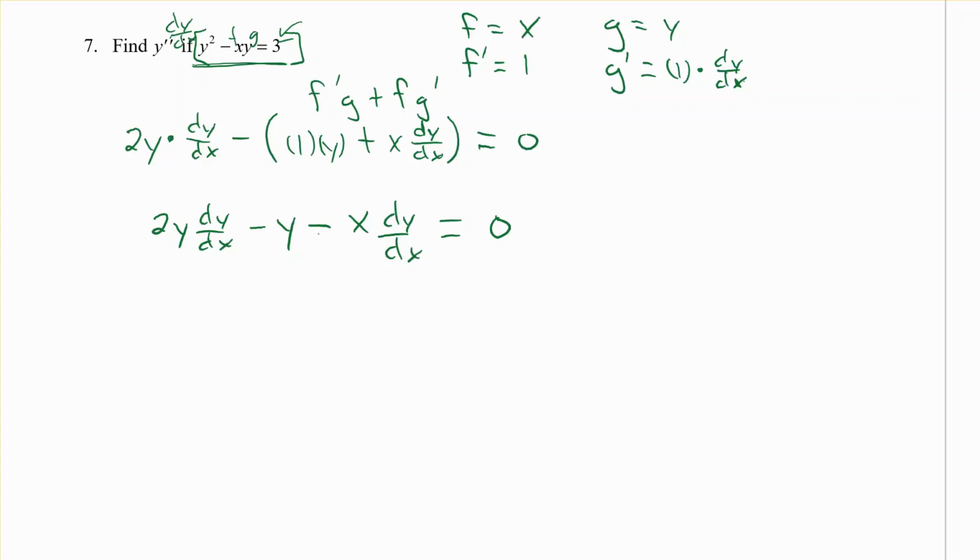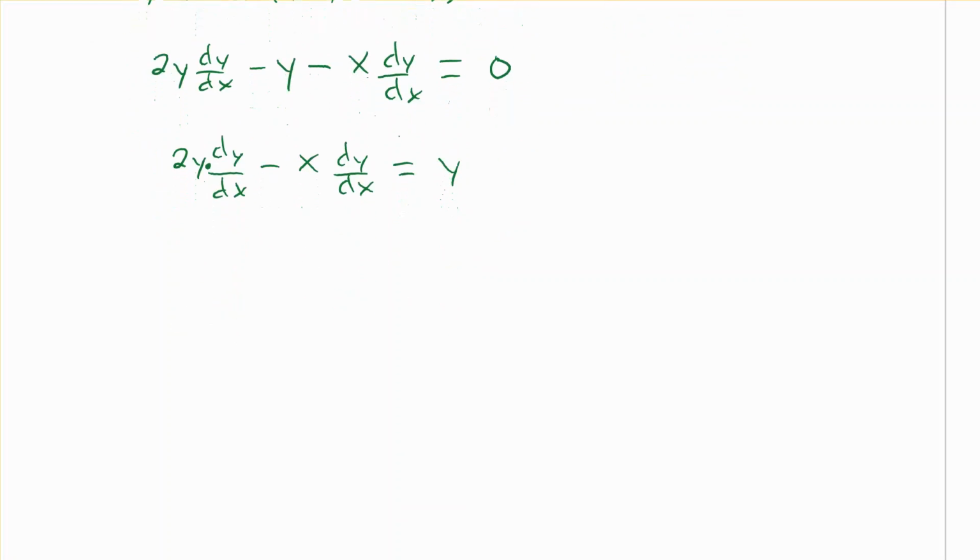Now, what we want to have happen here is we want to end up with 1 dy/dx in the end. So we need some way of combining those. What we're going to do is pull out a common factor. But right now, dy/dx isn't common to every term here. Let's move this y over to the other side, and then it will be. So if we do that, we'll end up with 2y dy/dx, let me put a multiply there. I'm bringing the y over, so I'm leaving it out now. So then it's still minus x dy/dx is equal to y.